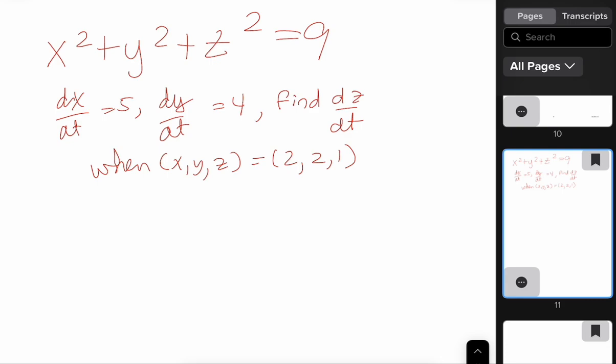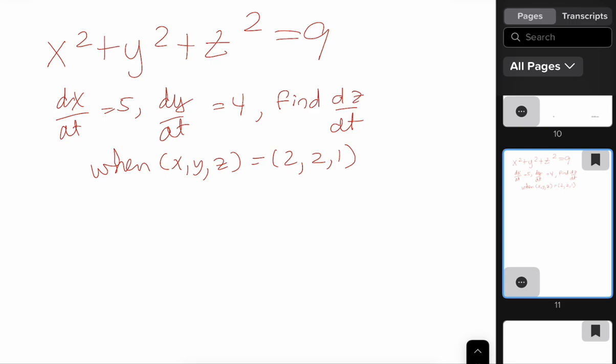Okay, so let's think about our related rates problems for a moment. Draw the picture, find the rates and the equation, and then differentiate. Steps 1, 2, and 3 are done in a problem like this. You don't have to draw a picture. They've given you the rates and the equation. You just have to differentiate and then solve. So you're ready to go. Don't make this harder. To differentiate with respect to time, we're going to tack on dx/dt for an x, dy/dt for a y, dz/dt for a z.